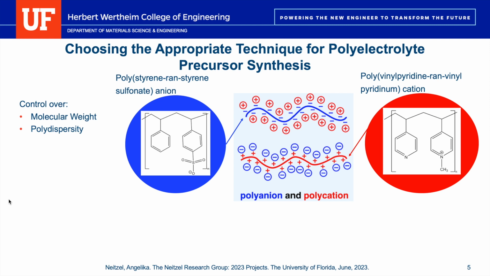But how do we get these polyelectrolytes? First, we must make the precursors that will eventually go through another reaction to create the polyelectrolytes. However, we must consider that we want to be able to control the way the precursors are synthesized. We want to control the molecular weight because for polymers, different molecular weights have varying properties. Another important parameter we want to control is the polydispersity, which is a way to measure how uniformly molecular weight is across all the polymers in a solution.